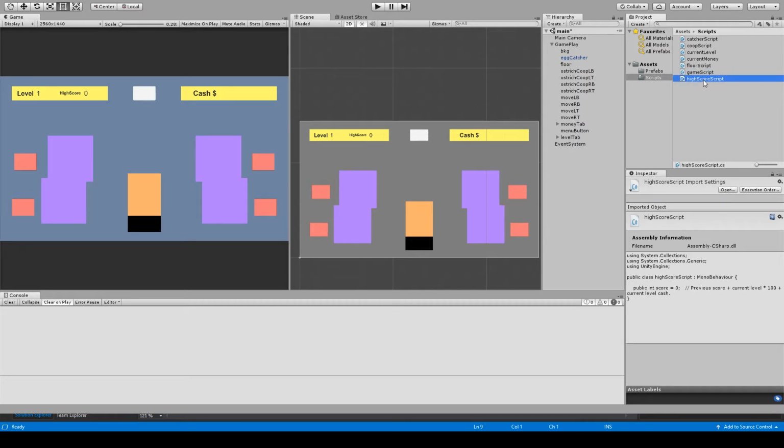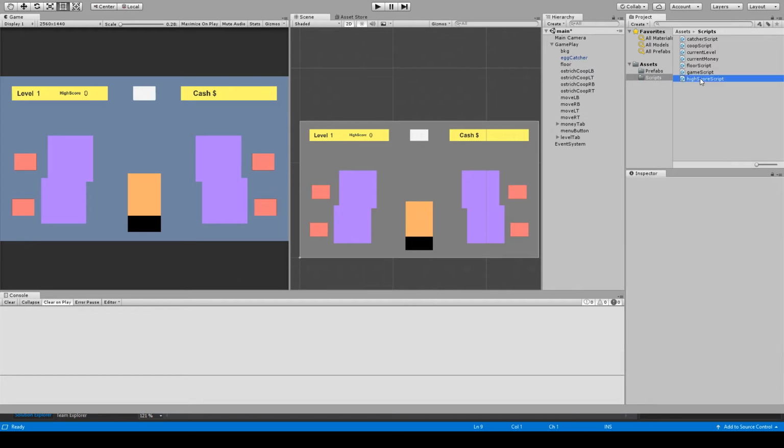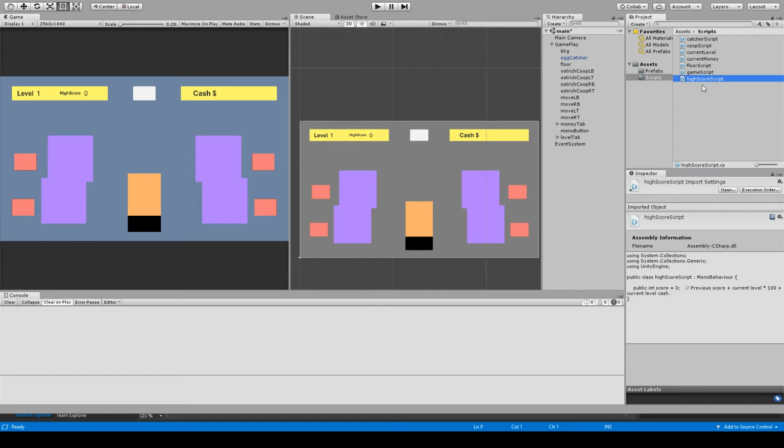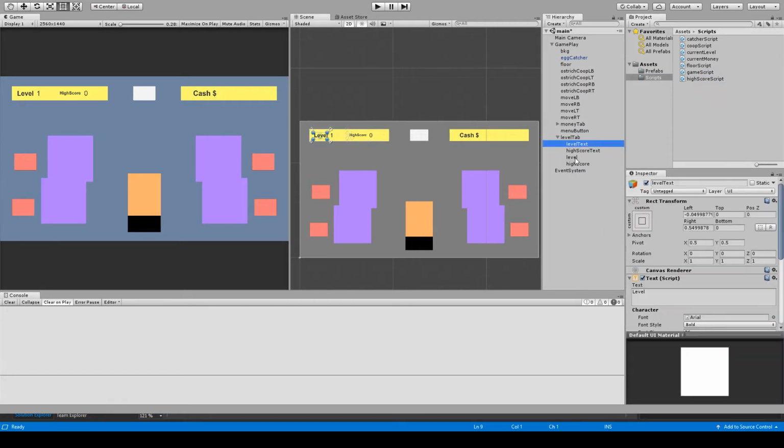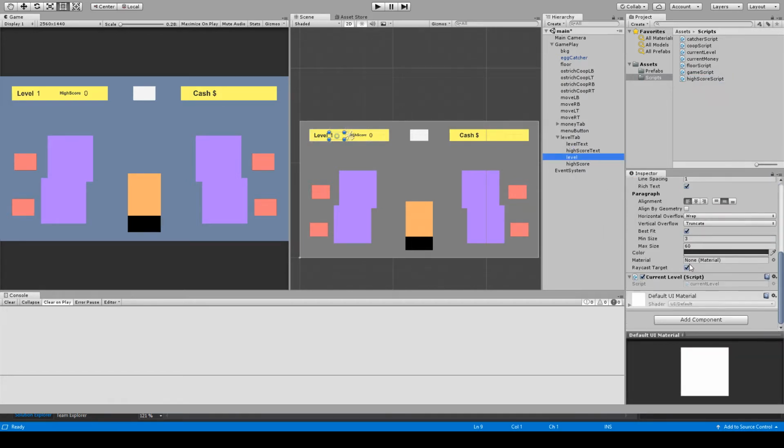Good, so this was the high score script. We'll also need a level script. Script is a bit too much because it's not really a script, if you know what I mean. But yeah, so where did I attach this one? Oh, I have a current level. Okay. And this one has the high score script, yeah?